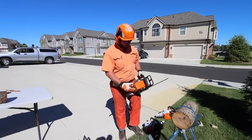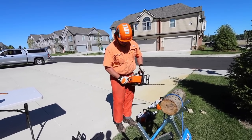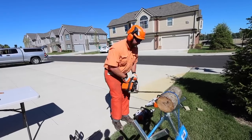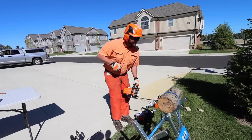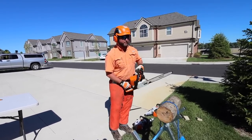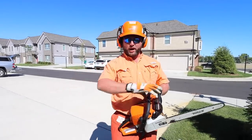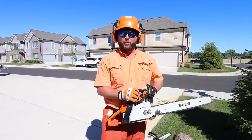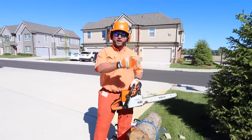When you're pulling these gas saws over and starting them, have three points of contact, pull the saw over. If you hear it burp once, take it off high choke, make sure your brake is on, and then just pull it over. One thing to note when putting the brake on the saw: roll your wrist forward. When taking the brake off, take your hand off the trigger. Roll your wrist forward to put the brake on, then pull it off.